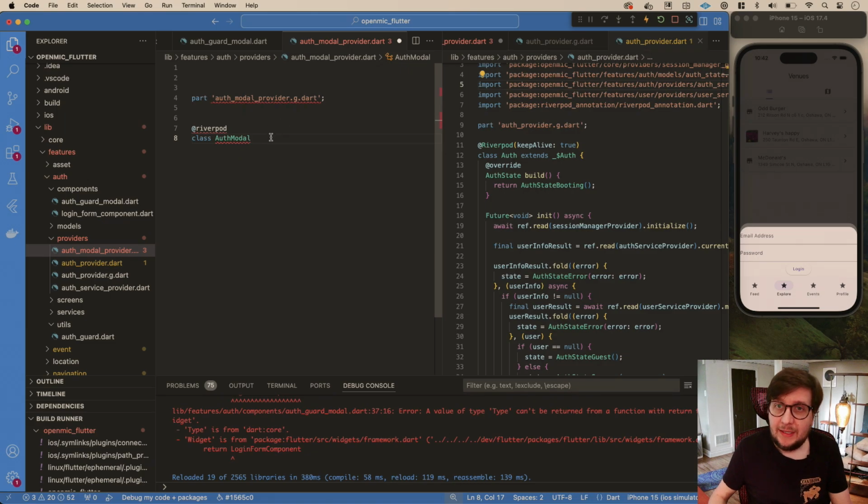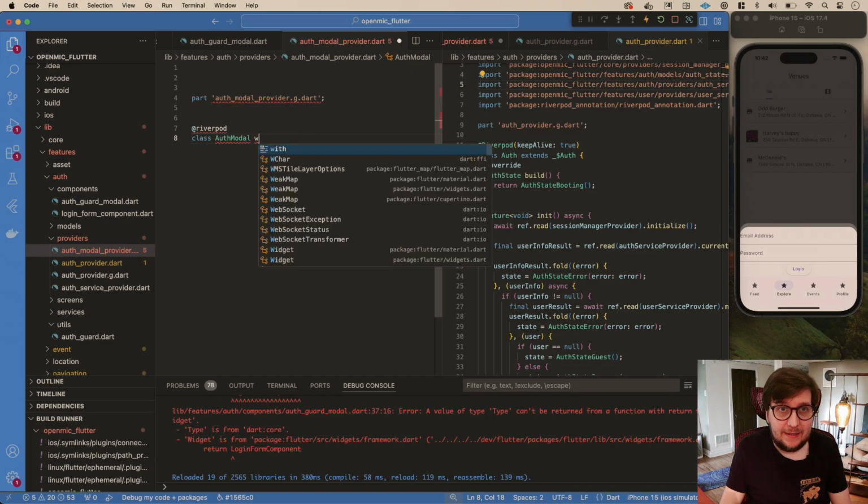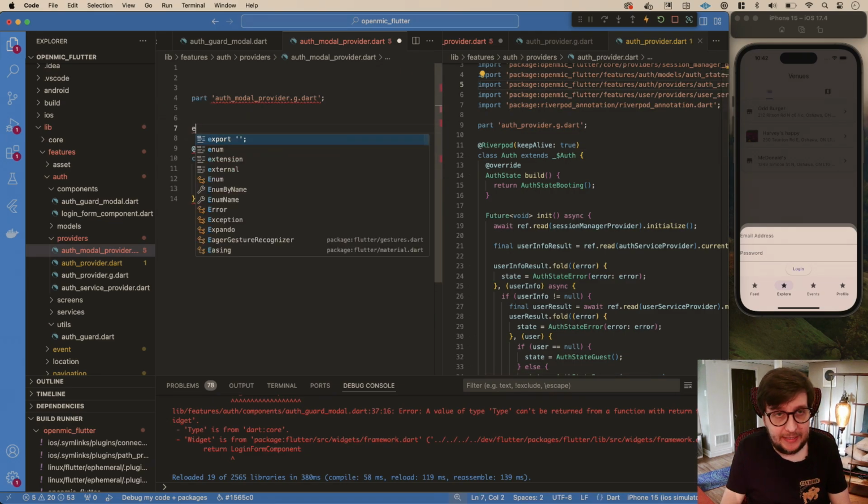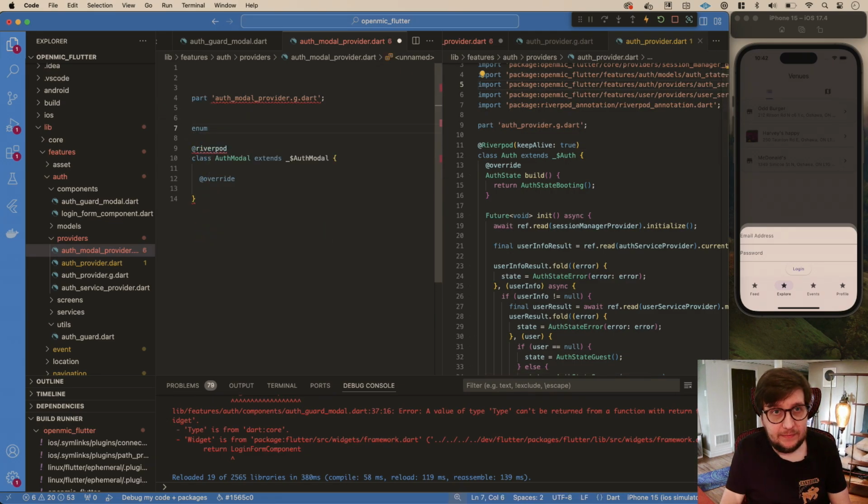Auth modal. It's going to extend auth modal. And we'll have an override here where we're just going to return a simple enum called auth modal step. I guess step is fine.